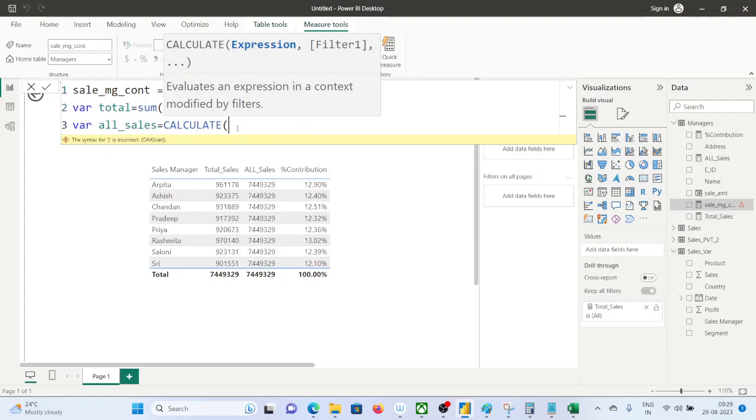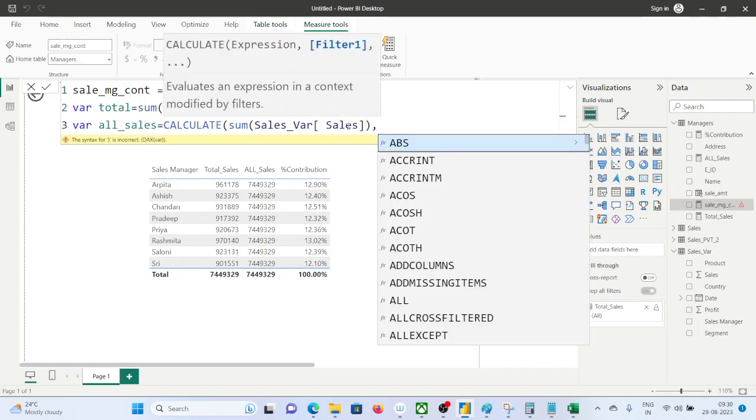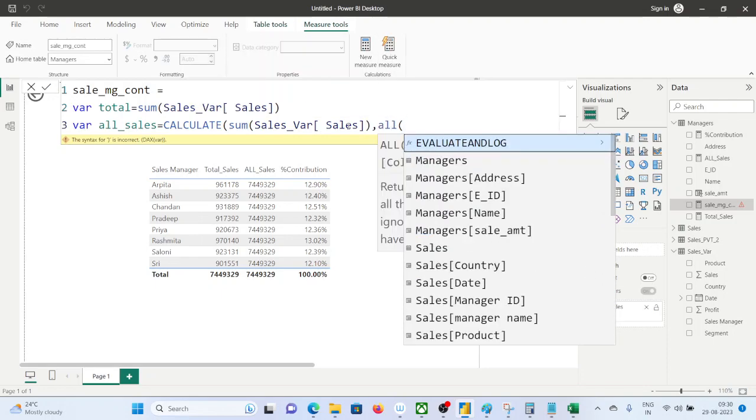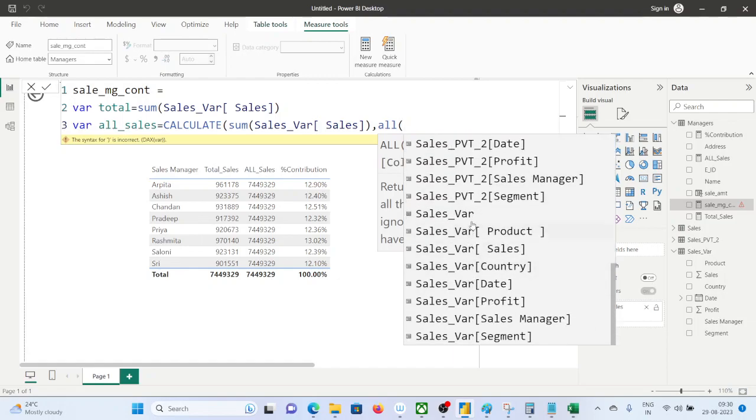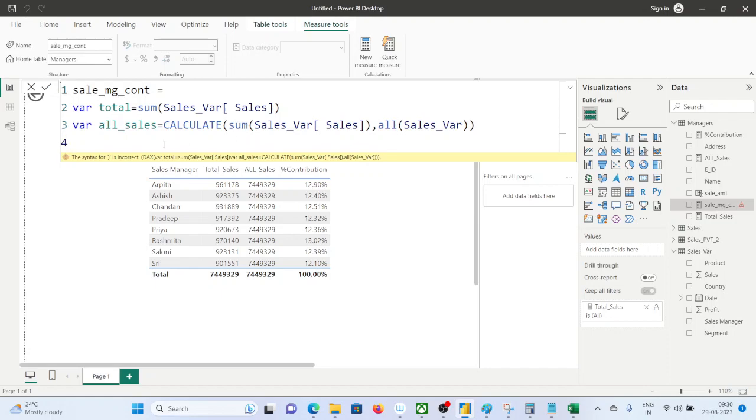Then what I have to provide is, I can write like this also, sum of sales, and then inside ALL pass the table, that table is the sales var.